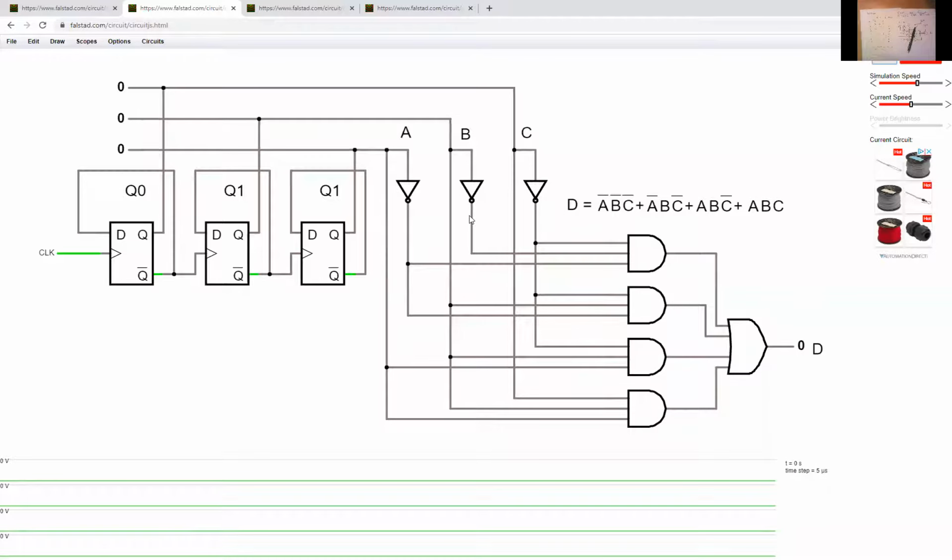I'm going to go back to here. And here it is. So you can see this is the same expression, A bar, B bar, C bar, plus A bar, B, C bar, plus A, B, C bar, plus A, B, C. Here's all my AND gates and OR gates, right? And notice I have a 3-bit binary counter cycling through. And look, the least significant bit is going to C. Okay, that's good. And then so on and so forth. All right. So I'm going to run this.